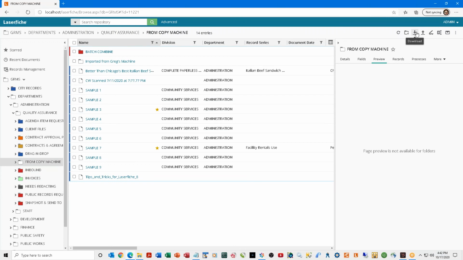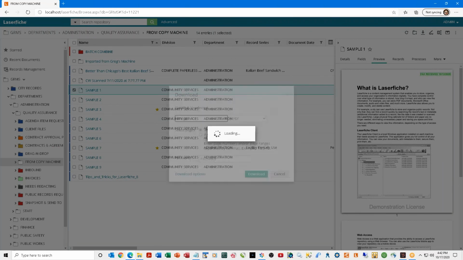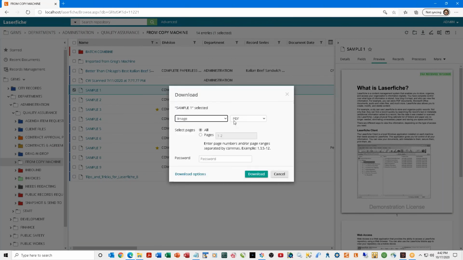And then there's a download button as well. So what is download? That's the same thing on the right mouse click over here, right? Basically, what I want to do is take a hard copy of this document and download it to my local machine. I'm just going to click on it, and I can bring it down as a PDF, or I can bring it down as a TIFF file. Now, there are multiple pages to this document, so I want to make sure I use TIFF or PDF, because those are what we call multi-page format documents, okay? If this is something that you want to stay secure, you can actually put a password on it as well, okay? We've got download options here.